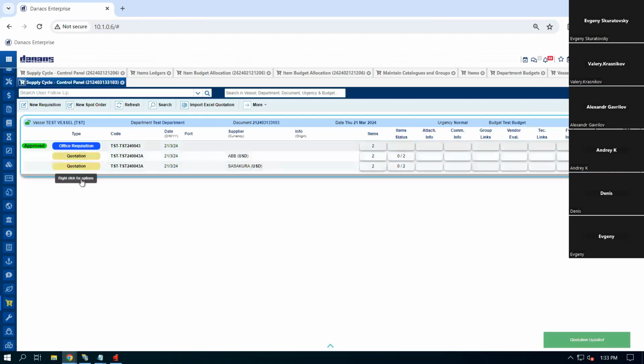Now, let's say that we have received the prices from the suppliers.